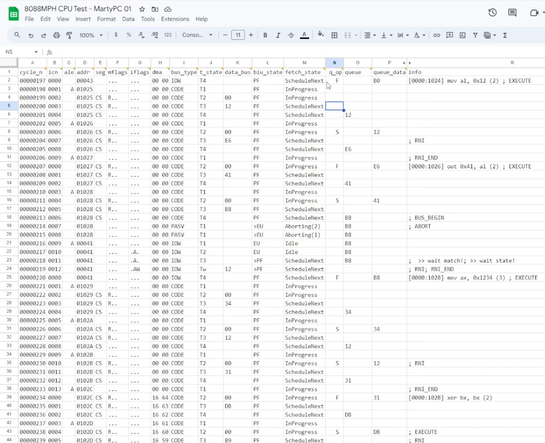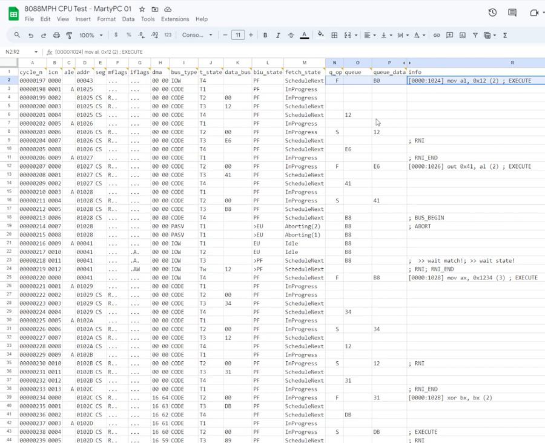Over here we have queue operation. These are again status lines QS0 and QS1 off the 8088 CPU pins, and this indicates when a queue operation has happened. We have three possible statuses here. F for first byte fetched. This indicates that the first byte of an instruction has been fetched, or potentially a processor prefix, like a segment override prefix, will also come in as the first byte. You can have multiple first bytes per instruction as long as they are prefixes.